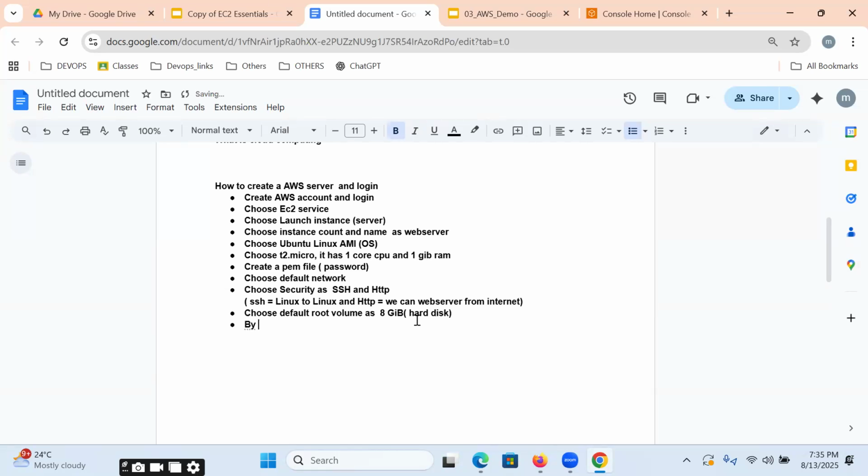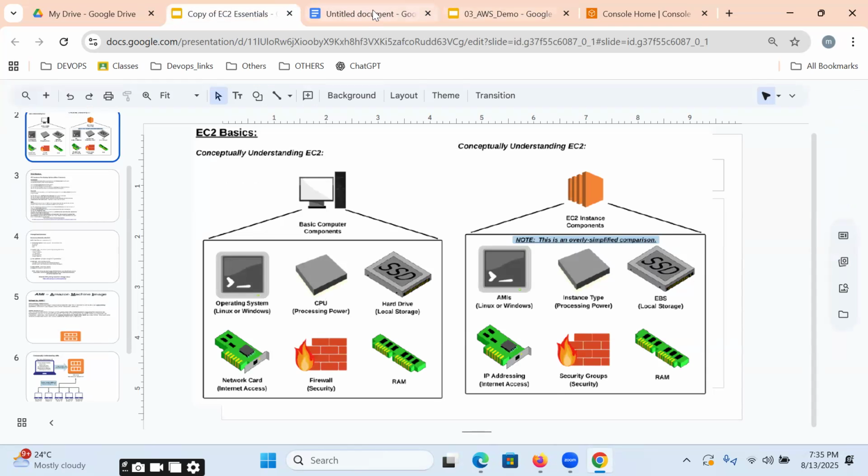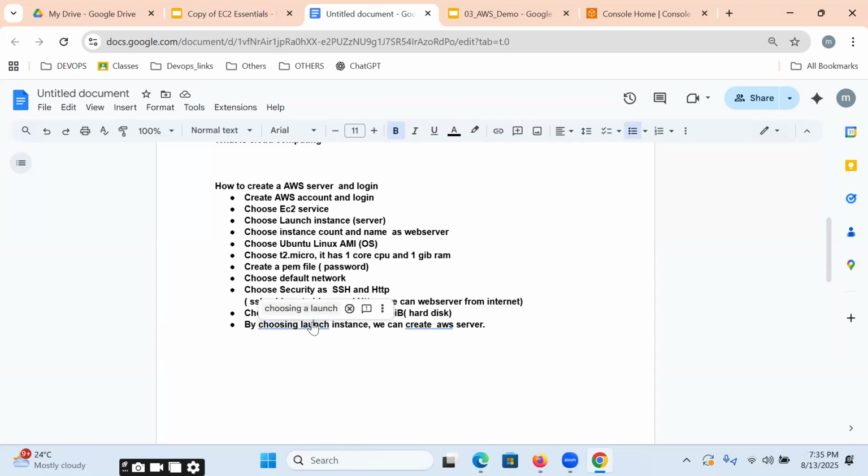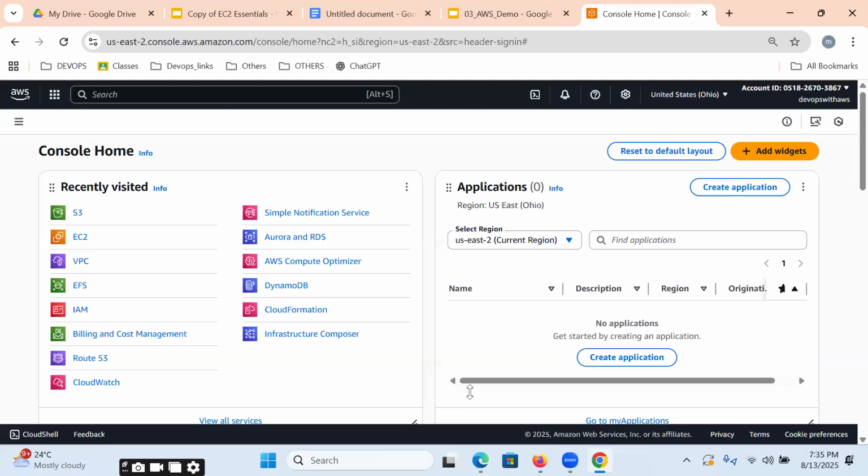By choosing launch instance, we can create the instance. We can create it in AWS. Clear? The steps are very clear. What we have discussed here, the same steps I have written here to implement in AWS. Clear? Shall we start implementing?